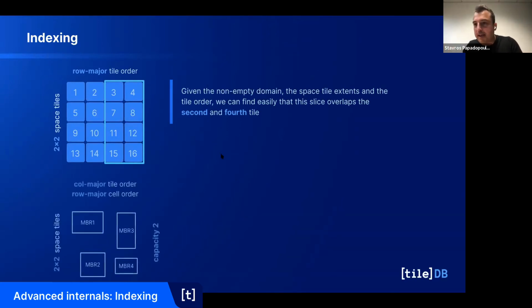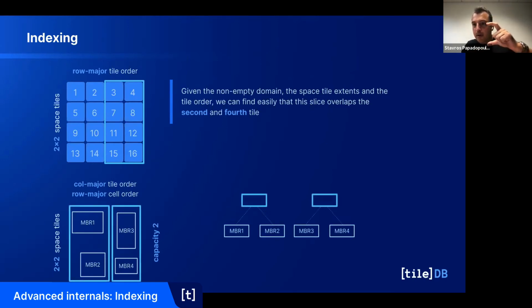But for the sparse case, remember, there is the global order and the capacity, and those dictate the shape of these minimum bounding boxes of each of the tiles. They look like this. And again, the order is going to shape the tiles differently, but they're going to look something like this, right? So what we do is that we take these MBRs, we put them at the bottom level of a structure, and then hierarchically we group, and that's how we create an R tree. That's an R tree, a bulk loaded R tree.